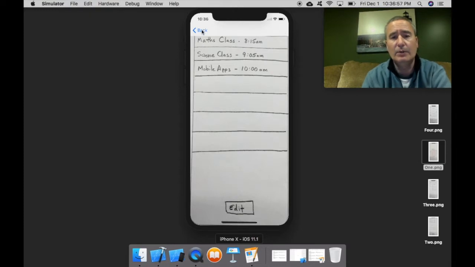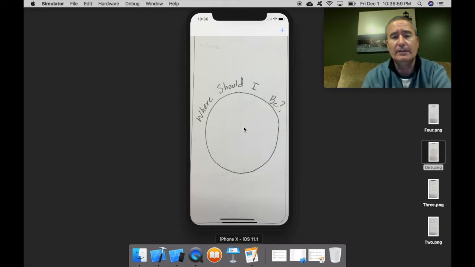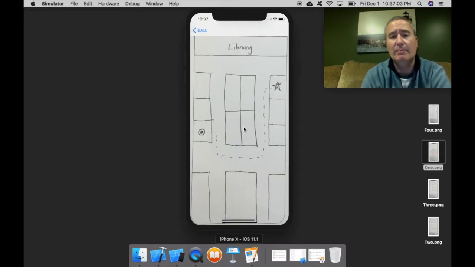Then at any time during the day, you hit Where To Be, and it gives you a map of where you're supposed to be at that moment. You have the big pulsating blue dot of where the student is at the current time, and then some sort of destination. But you can see here that through rapid prototyping, they can demonstrate their ideas and be workable in exactly what they would want to do for their app.